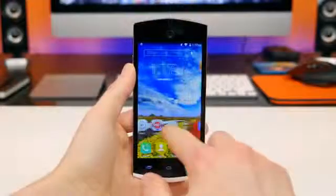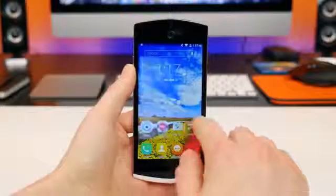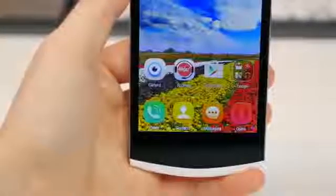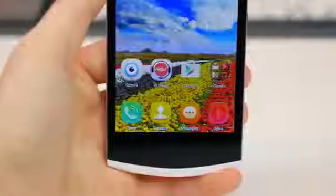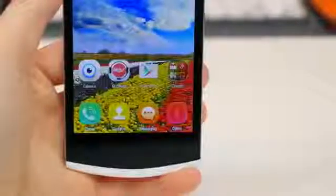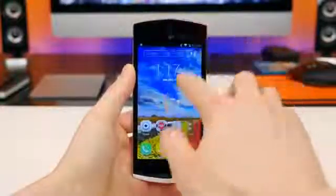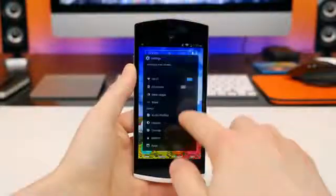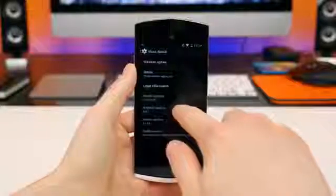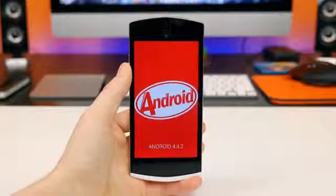The software is another story. We don't have an app drawer. All the apps are placed on the home screens, and all the icons, minus the Google icons, have a rounded rectangular theme to them. So that's kind of different. This is Android though, so you can slap on the Google Now launcher if you would like, and this device will run very similarly to a stock Android device in that the settings drawer mimics the looks of stock Android running KitKat. This device is running Android 4.4.2 KitKat, and it should be getting the Android Lollipop update fairly soon. I would give it a couple of months.